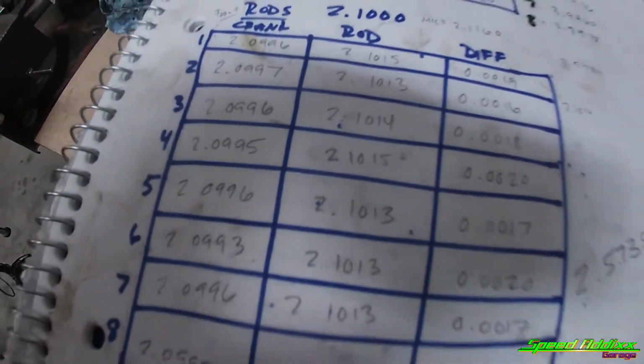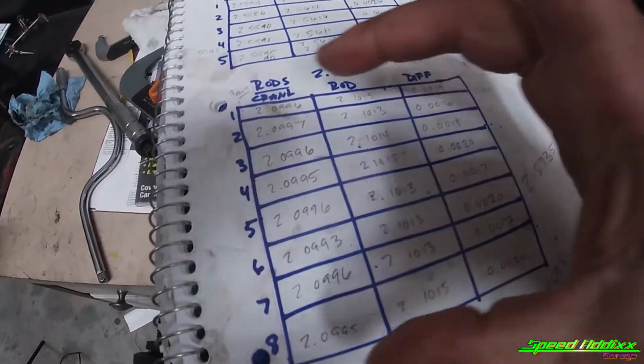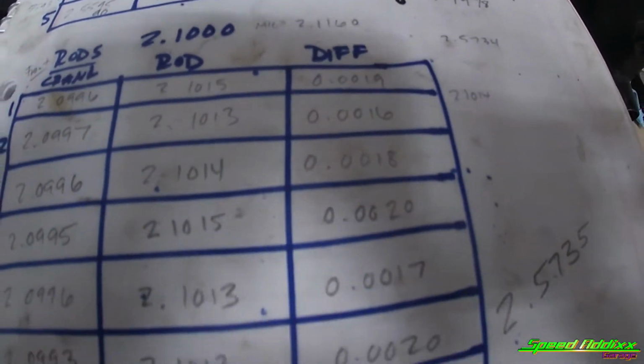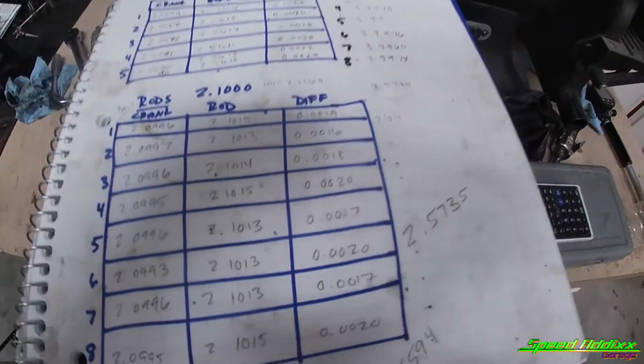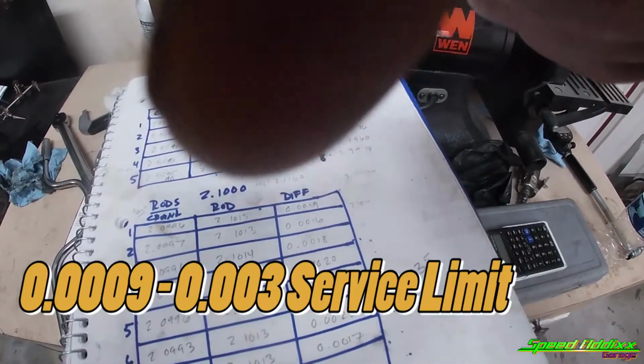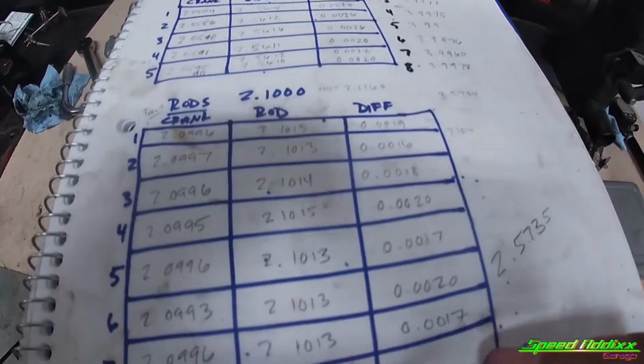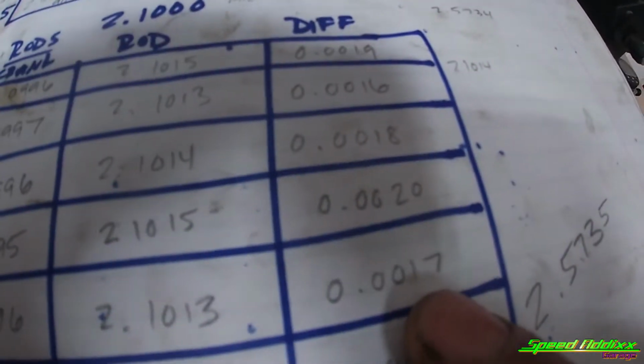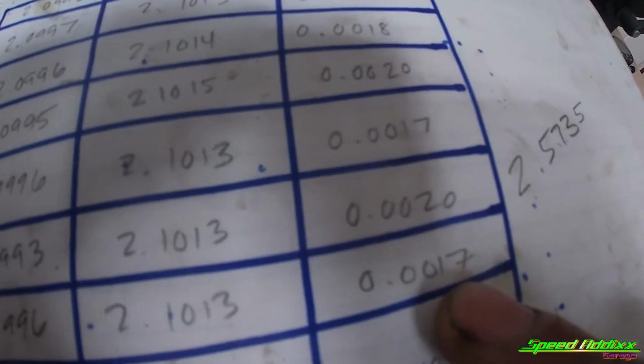I didn't wanna bore you to death, but I've documented everything that I've measured as far as the crank and the rods with the OEM bearings. And these are my clearances here. I'll post up the tolerance of the clearances probably down here somewhere, but all of these are within spec. But if I could be honest with you, I don't like that 16, I don't like that 17, and then we got another 17 here. I may hit them journals with some 220, but at the same time, I don't think I'm gonna mess with it. I don't know yet, but we'll come back to that later. We'll just determine whether or not I leave it or if I do anything else different.